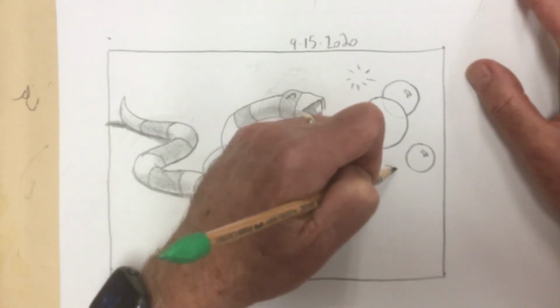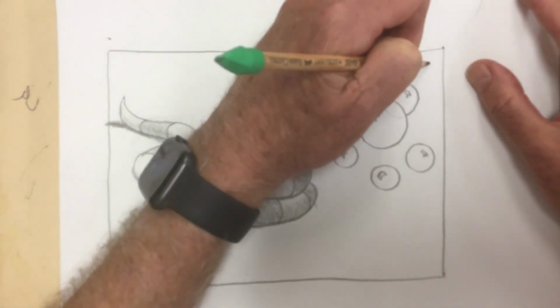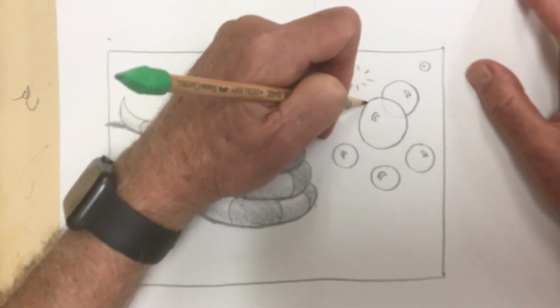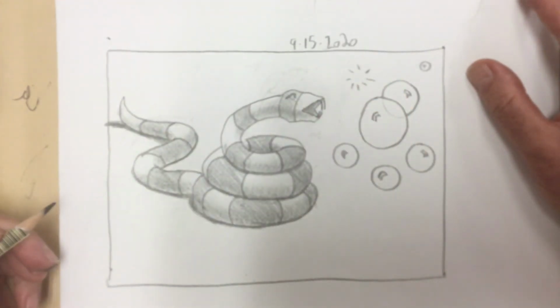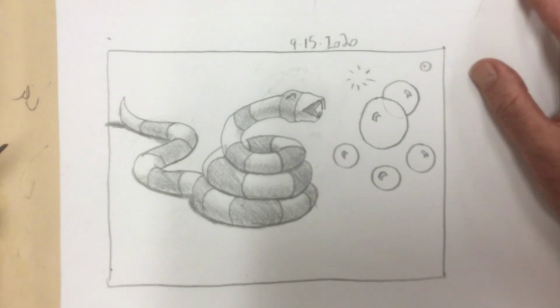Things that are wet usually have a reflective surface. So we put a little reflective, and here's one that's smaller. Yeah, so my circle, I could fix that a little bit. This one's not too bad. We can put a horizon line, but I think we'll let it go for right now. And there's our drawing. Snake with some bubbles.